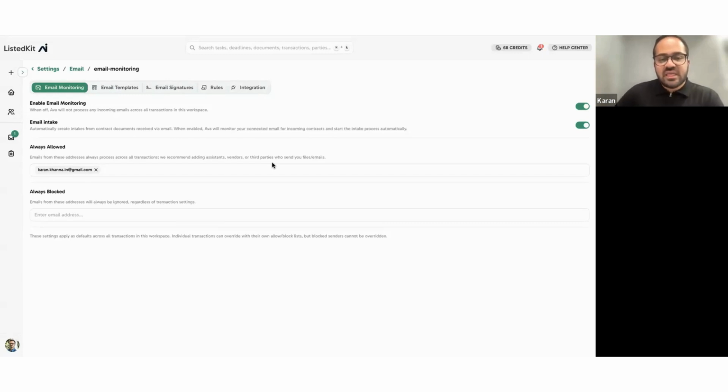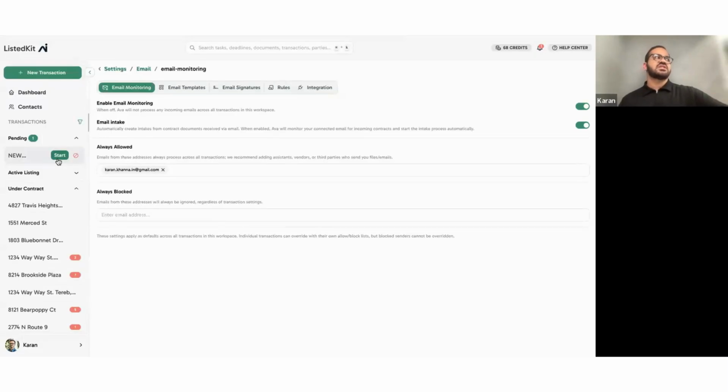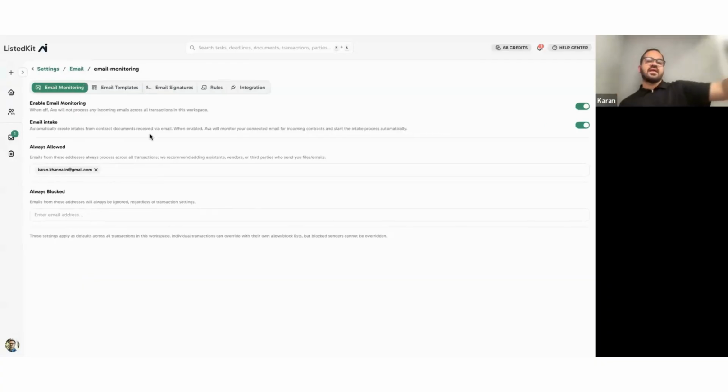Curtis says, once the transaction is started, does it recognize a new addendum sent and match it with the correct file? Curtis, yes. There's one caveat, and I don't know if we've fixed that just yet, or we're still working on it. I need to double check and get back to you. But let's talk about the ideal experience. New contract comes in, you see it, you're like, this is good. Let me get started. And then once you're inside the transaction and that addendum comes in, Ava will pull it in and update your deal.